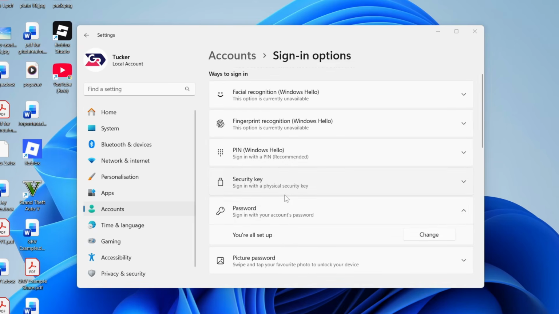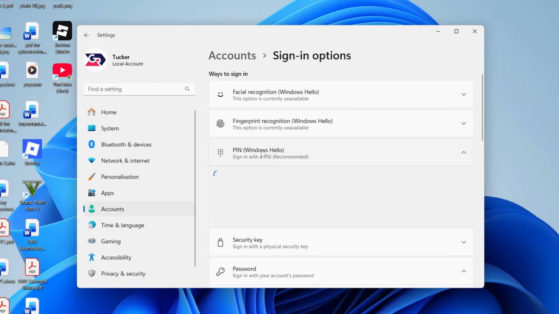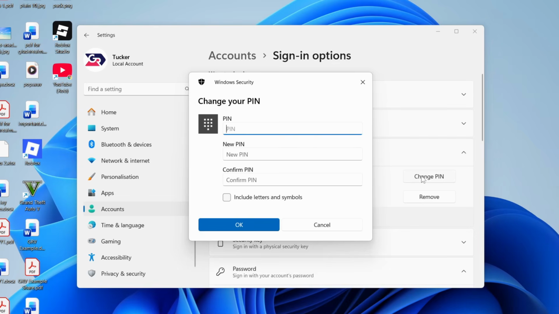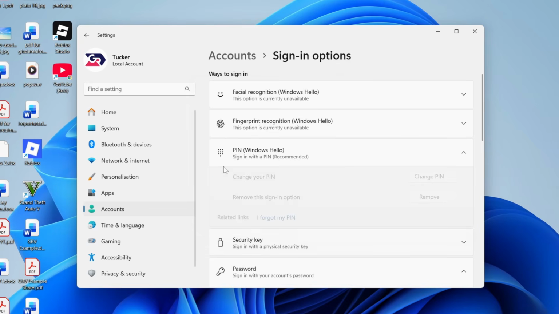If not, don't worry. Instead, you probably will find you're using the PIN. So what you can do is change the PIN. That is basically the equivalent of the password, as it's what you use when you sign into your computer. So click PIN, it'll load, and you can find the option for change PIN and click there, enter in your existing one. And then you can enter in a new one. So let me type mine in now. I'll type this in. And then you can confirm that. And then you can press OK, like so. It'll then update, and you've now changed it. So that's how you can change your PIN, as that's what may be used instead. As you can see, if you've forgotten it, you can actually reset it there as well.